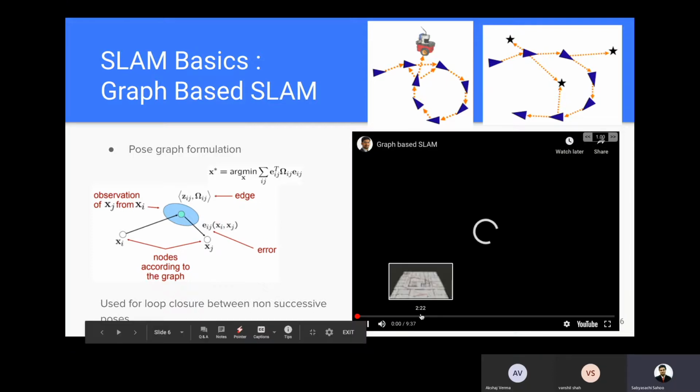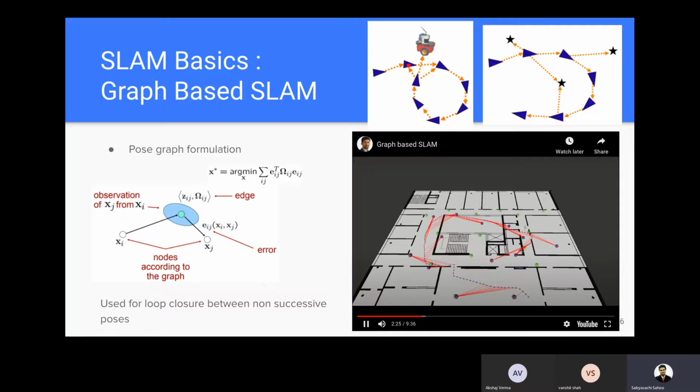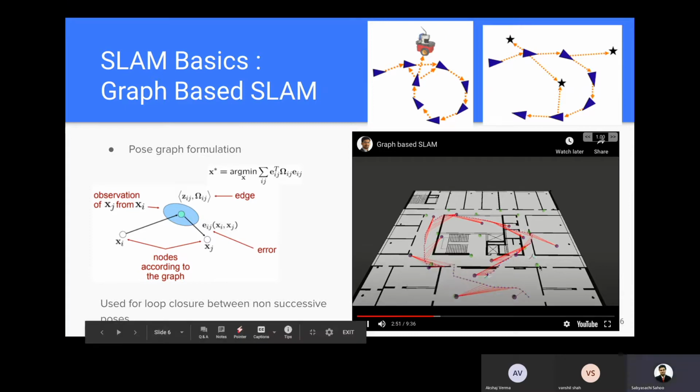That's exactly what we saw even in this simulation, that we try to minimize these loop closing constraints such that any two successive poses are still highly connected to each other. So here we'll see that as it is going, there are multiple jumps. Yeah. So as it keeps on forming loops on other nodes, I think we'll see a jump. Yeah, so the jumps that we are seeing are because it's making corrections on the fly.